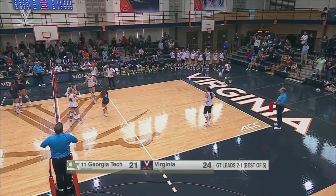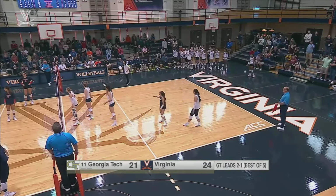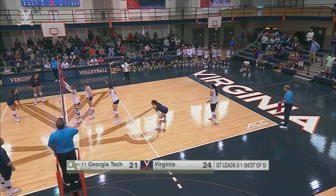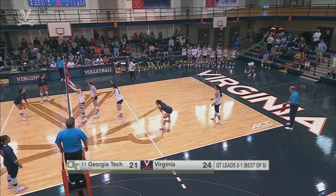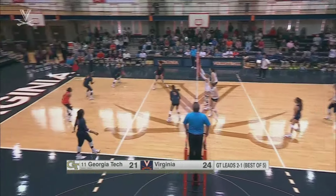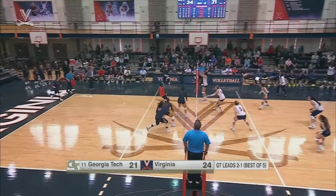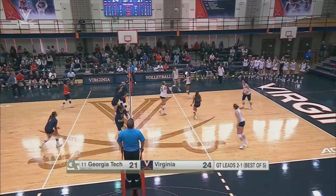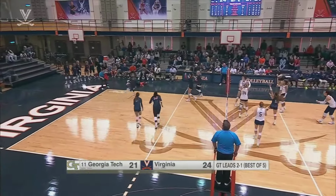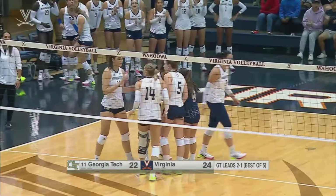And that line judge over there is getting a little bit of flack from the Cavalier fans, but no review. So now Georgia Tech has the ball, 24-21. Yellow Jackets down 3, and they'll have to storm back to steal a set here. Borum mishandles the receive. Johnson bumps it over, and a roll shot free ball for Georgia Tech. Here's the swing. Poked out of play. Georgia Tech is back within a couple.